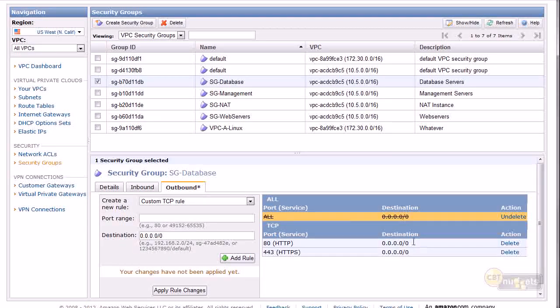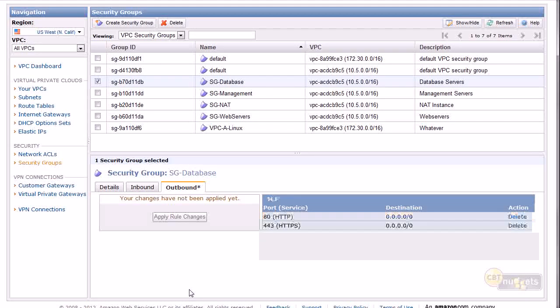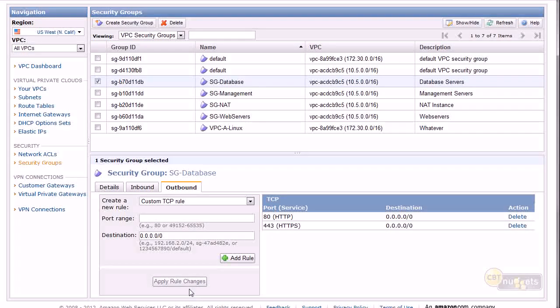Now you might be saying, well, okay, do we need to restrict that? Well, no, because the internet is a very big place. We can't say, okay, they can go to that. I mean, I guess you could if you just want to allow web access to the repository to download that specific file. That's ultra security there. You can do that. But remember, our routing table set for these guys is going to force them to go through our NAT gateway. So that should be good. So I'll click on apply. We've allowed the web.